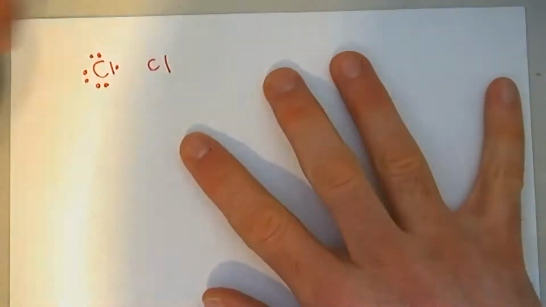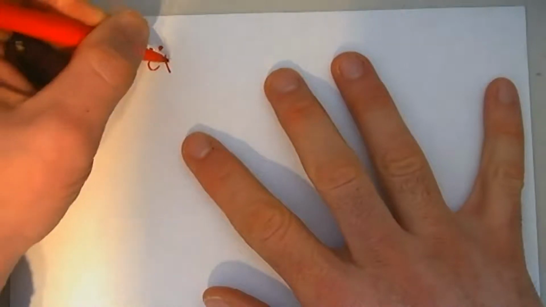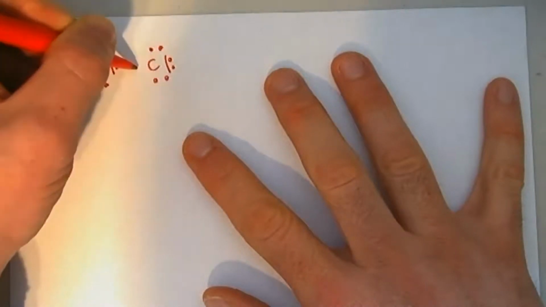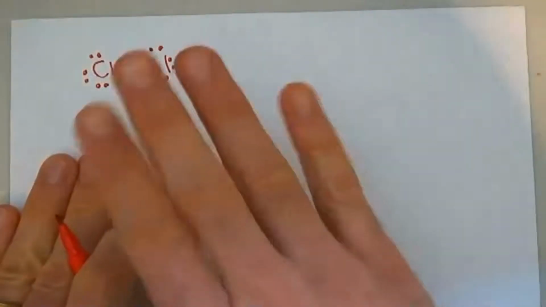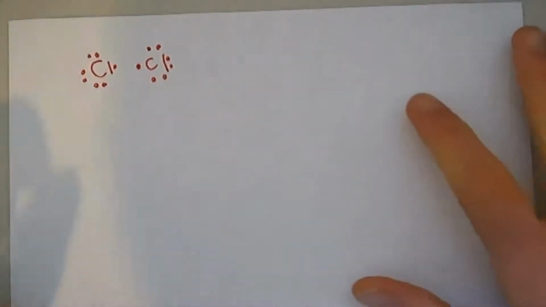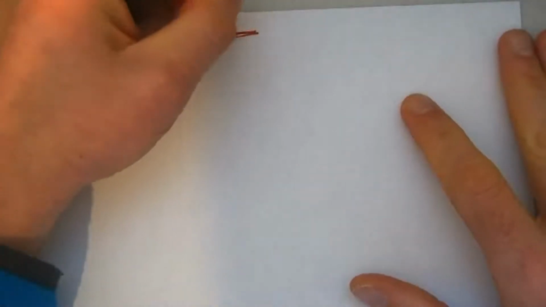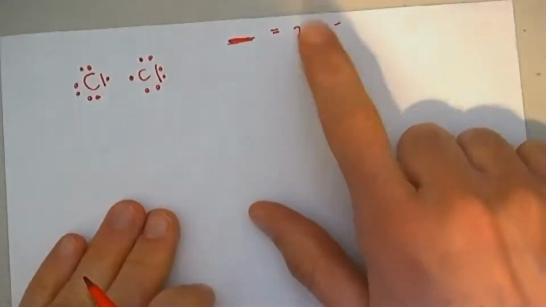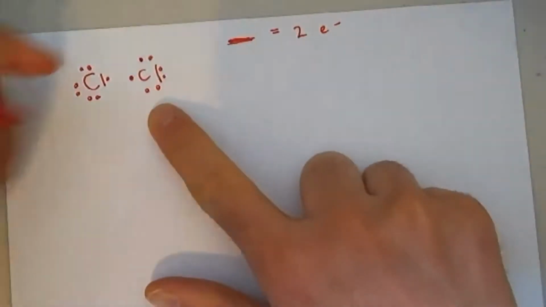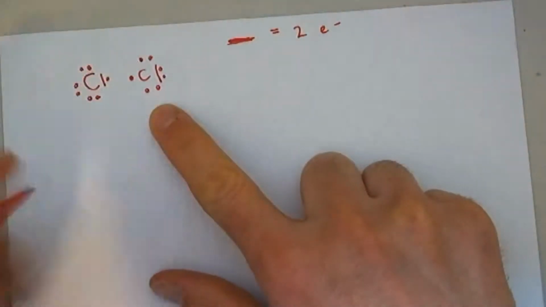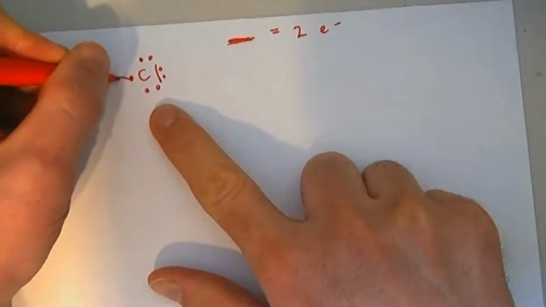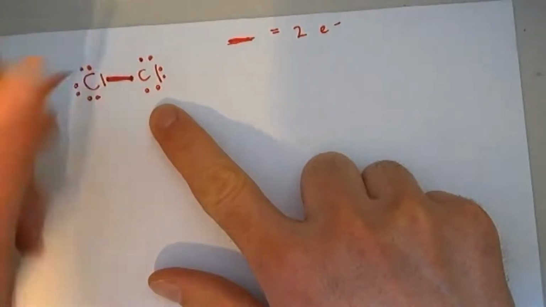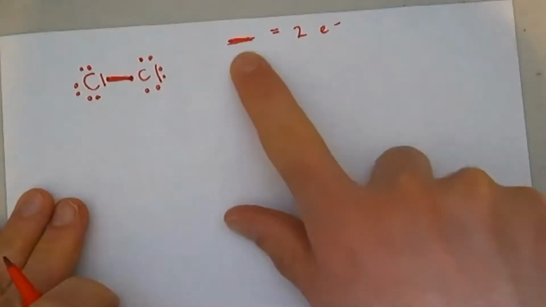The other Cl is going to obviously have 7. I recommend putting the lonely ones facing each other. How this works is they're going to form a bond between them, a covalent bond, which is a stronger bond. A covalent bond is drawn as a line, and that equals 2 electrons. So one bond is 2 electrons. What I often like to do at this point, later this year we're going to learn a different way, is connect 2 dots. If you connect 2 dots here, that costs 2 electrons.